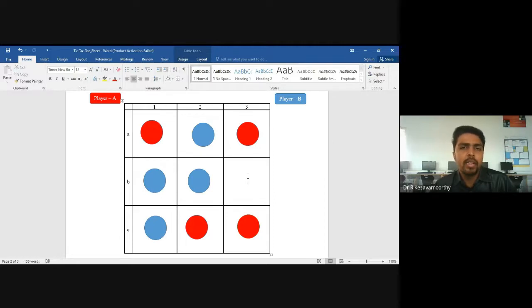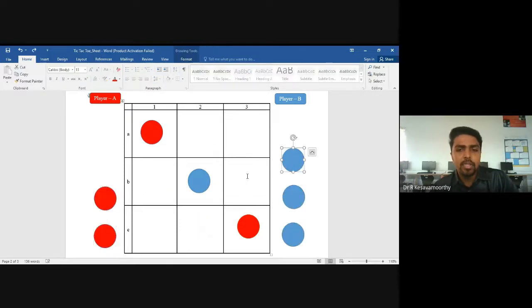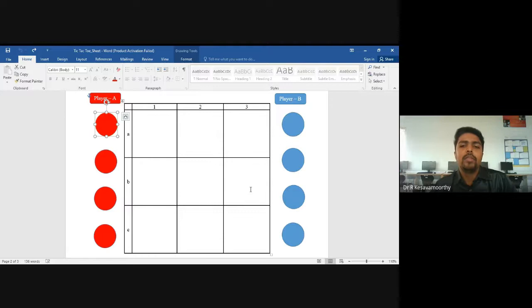In the first game, player A is the winner, and in the second game, it is a draw. Let's try to play the next time. So let me clear all the moves, and this time, as usual, A is going to start by following the instructions of the sheet. That is the most important thing that I want everyone to remember. Though I make all the moves for player A, I'm not doing it on my own. I'm simply following the instructions given to me by the sheet.